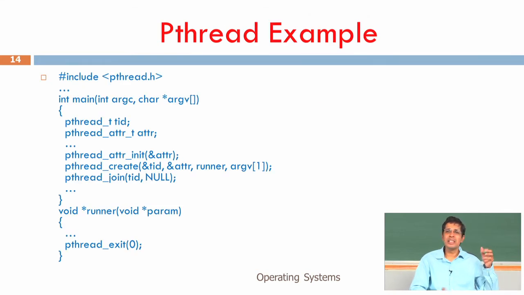Now this is a simple example of a pthread, and what we see there is that two things are very important. First thing is there is a pthread.h, as I told you, math.h, we also have pthread.h. Then we can create a thread by using pthread_t, you can get a task ID for this. Now there are two functions, we will not go into the entire pthread creation function, but let us look at two functions there, pthread_create and pthread_join.